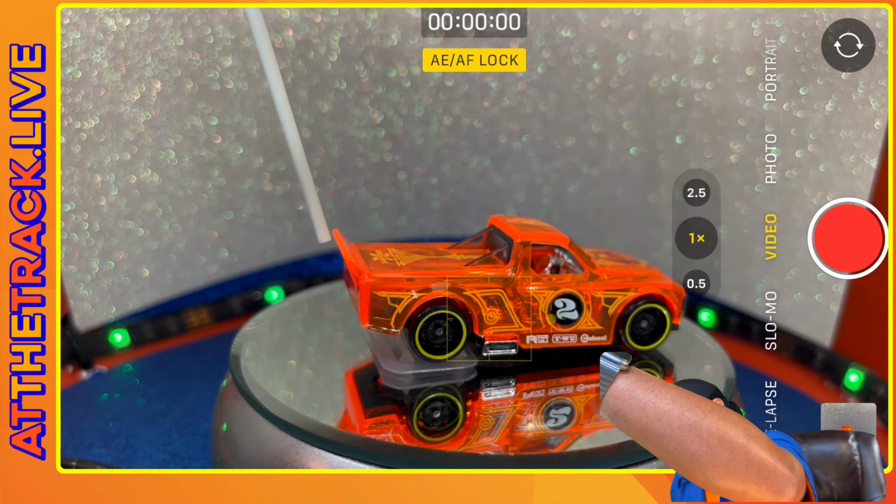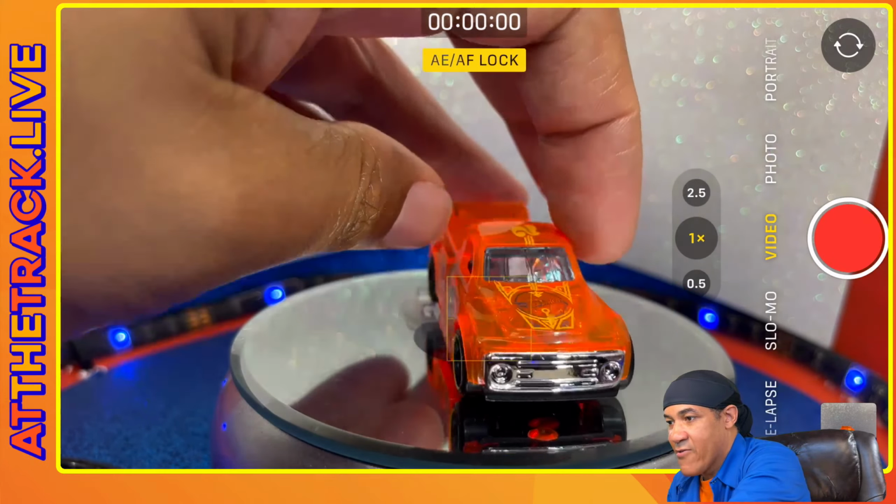Now, if that weren't there, then the launching block would be pressed up against this entire back end, but that is not the case. So we will have to see how this car does.